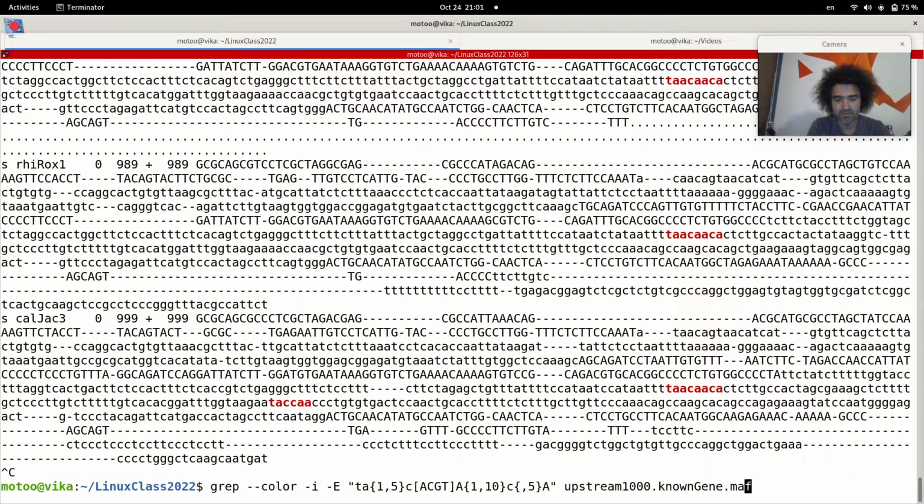Okay, and now if I want anything but an A or a C, so if I want a C or a G or T, I can use the caret and then AC. So this means everything, whatever but A or C. So let's make it easier just to recognize a pattern.